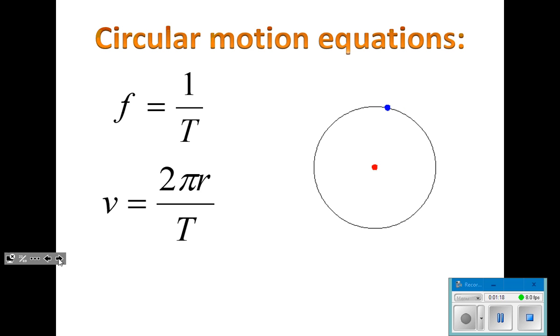This formula is not on the formula chart because it really is just d divided by t. So just remember that for circles it really is just d divided by t, just the d is the circumference and the t is the period. Now we could also rewrite this formula. Instead of dividing it by time, we could multiply it by frequency, since frequency and period are inverses of each other. So 2 pi r f is also another way of looking at this formula.